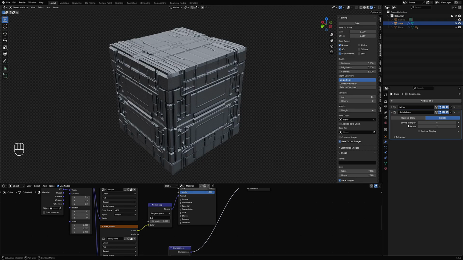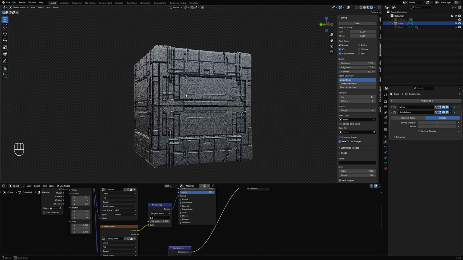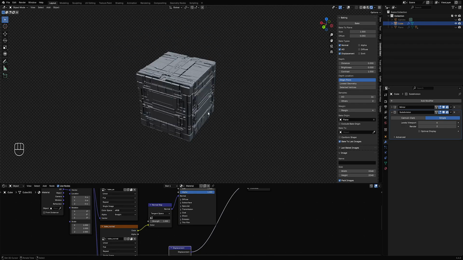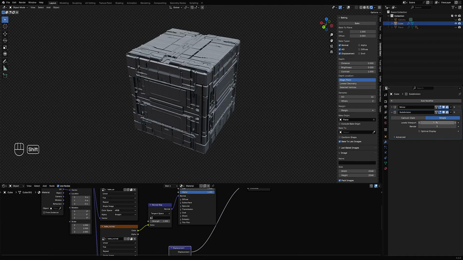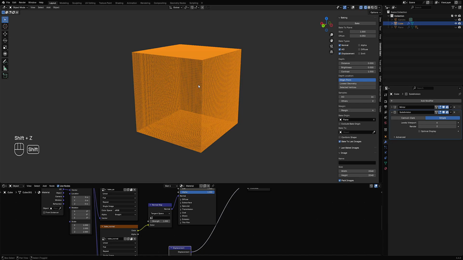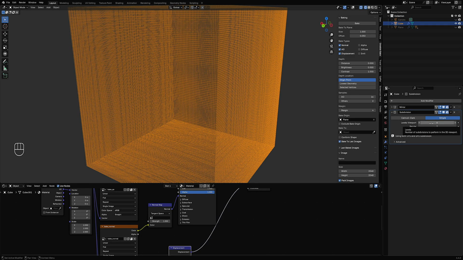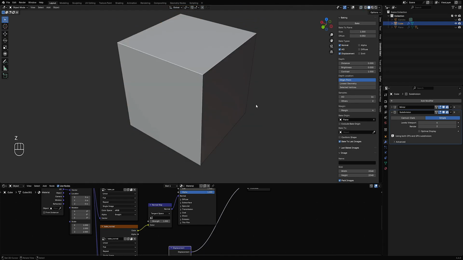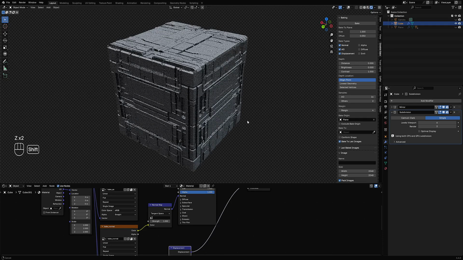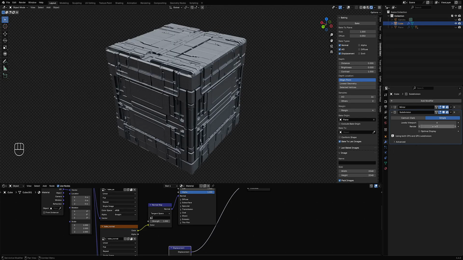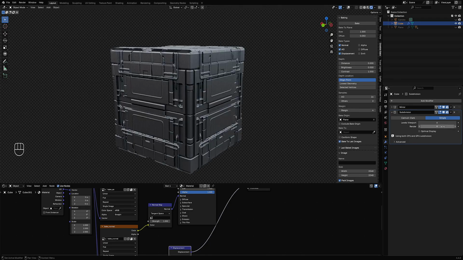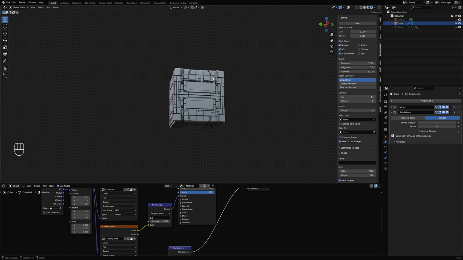So you just need to play around with the levels of the subdivision in the viewport or in the render. You can find the balance between resolution and how much detail fidelity you want displayed in your model. If you're ready to render, you need to match the render levels to the viewport levels. So if you decided on 6, for example, you need to match the render levels to that.